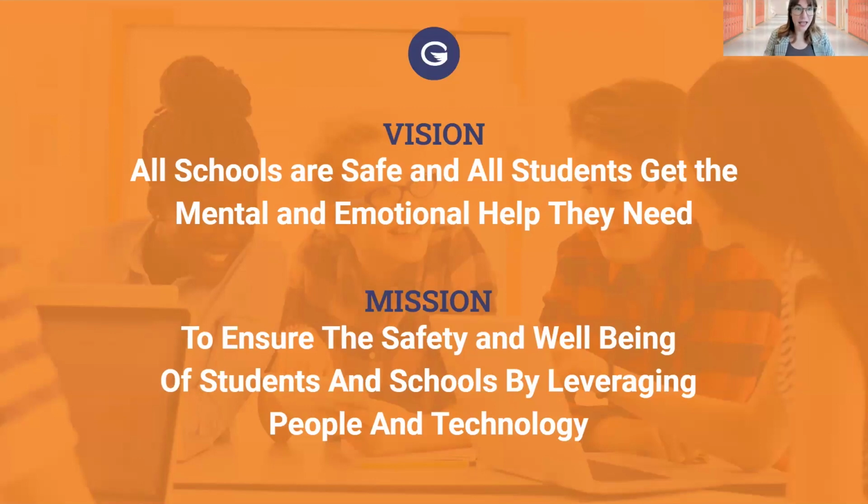Mental and physical health have a direct correlation to academic achievement. It is absolutely crucial to ensure that students are getting the attention and the help that they need when they need it. And so our mission is to ensure the safety and the well-being of students and schools by leveraging two incredibly important things: people and technology. Hopefully you are seeing real alignment with your district goals to create a learning environment where every student is receiving that mental and emotional support that they need.